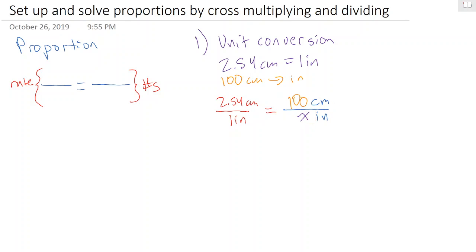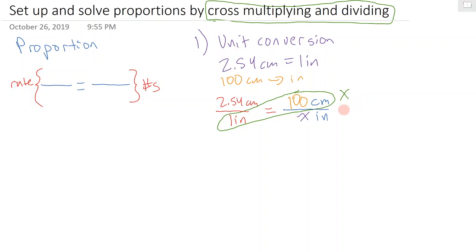number of inches. Now for this key idea, how do we actually solve these things? There are several ways, but the way to do it in one step is something called cross multiplying and dividing. What you do is you're always going to have a variable in one corner of the equation and numbers in the other three spots. You can take the diagonal that does not contain your variable, multiply those two numbers, and divide by whatever number is outside. Since our variable is down here, we cross multiply this way. If our variable happened to be up here, then we would have cross multiplied this way and divided by the thing in the other corner.